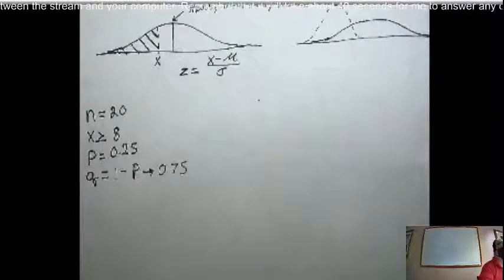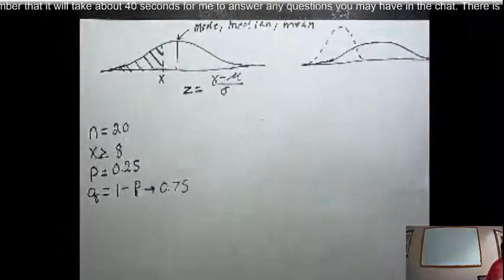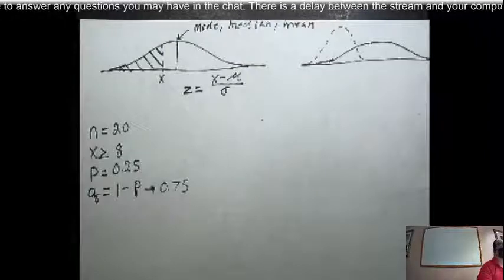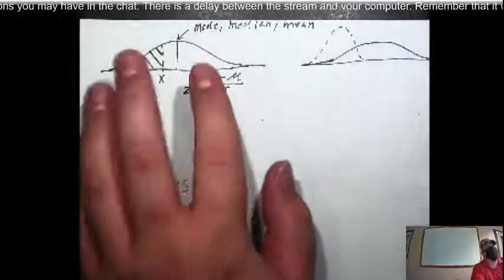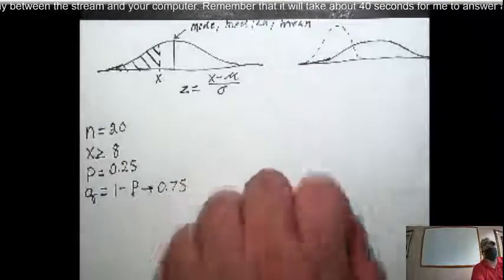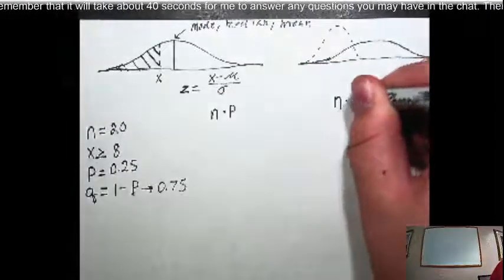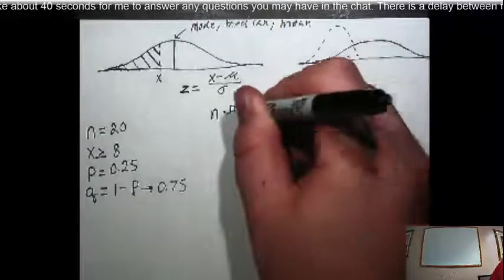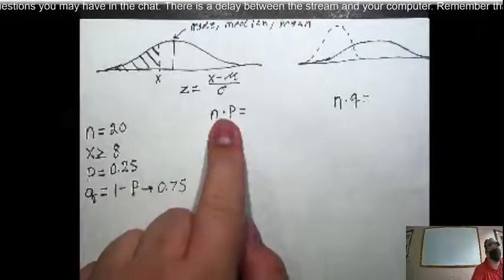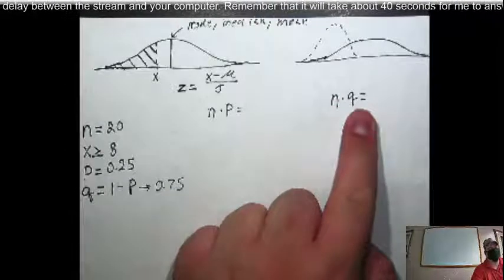First of all, we need to see if our data can actually fit and approximate this binomial distribution. What I mean by that is not all data has enough width in it to be able to work here. What we're trying to do is take this idea that we have for normal distributions and apply it to these. Now, if this one just isn't going to be able to fit, we'll find out pretty soon by doing n times p and n times q. So we're taking the number of data points we have and multiplying it by the probability of an event occurring, and then taking the number of data points we have and multiplying it by the probability of an event not occurring.